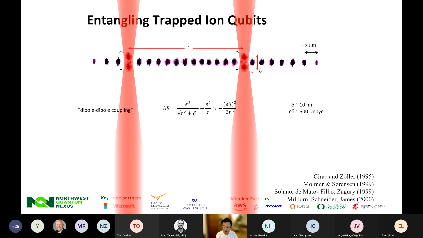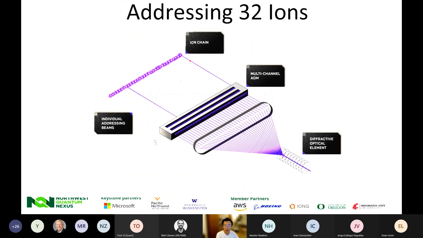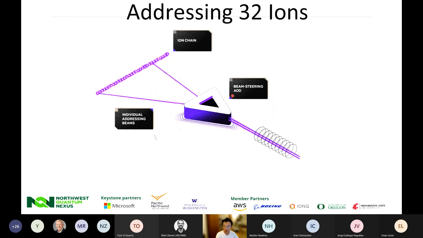Importantly, since the motion is shared by all the ions — all the qubits — quantum gates can be applied natively on any pair of ions, giving us what's known as all-to-all connectivity. There are different ways to independently control each ion with laser beams. A more traditional way is to split one beam into many beams and use a multi-channel AOM — multi-channel acoustic optic modulator — to control each beam separately. Another way is to use an acoustic optical deflector to steer two beams onto the desired target.